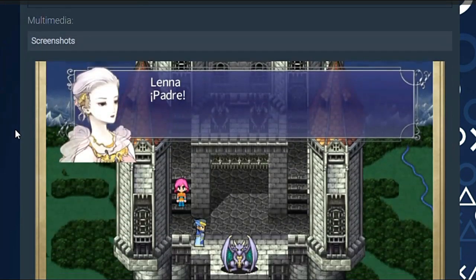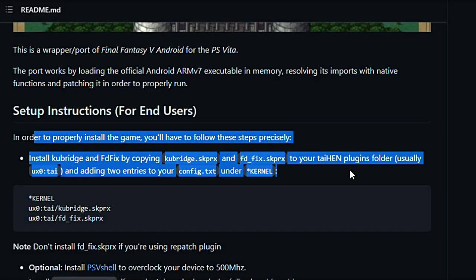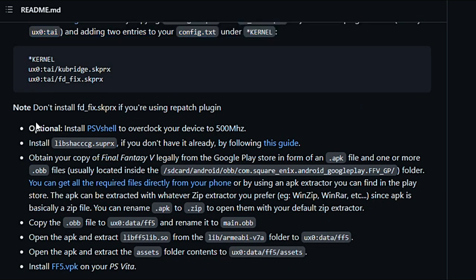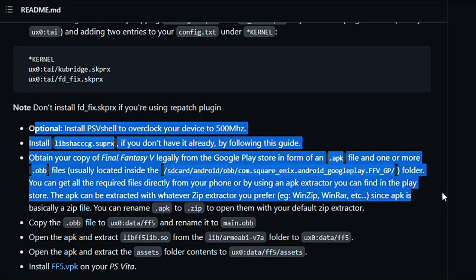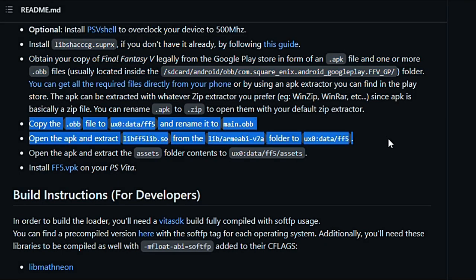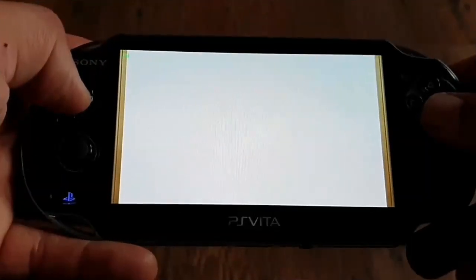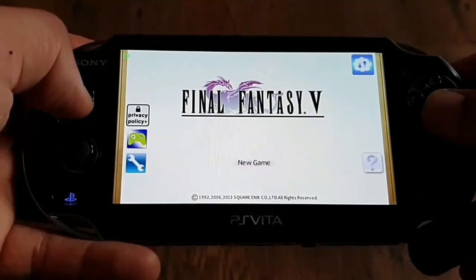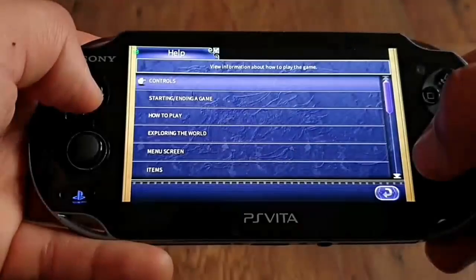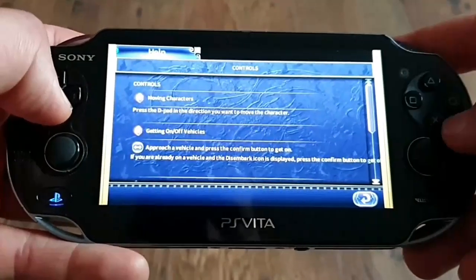It's truly appreciated. Now to the setup process. Clearly this is not a comprehensive guide, this is just flying through it as it is the same thing over and over like with every other Android Vita port. First install the plugins, then obtain the game files by all means necessary, then shuffle some files around, install VPK and mission accomplished. Square Enix would be proud of you and me too.